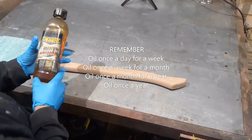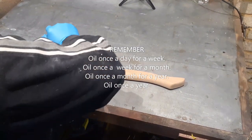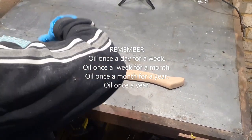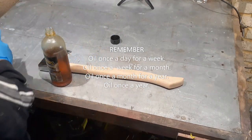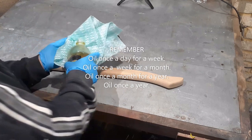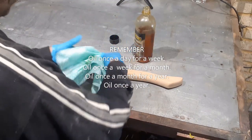Now time for some boiled linseed oil. Remember, oil it once a day for a week, then once a week for a month, then once a month for a year, and then all you need to do is oil it once a year. Your handles will outlive you.